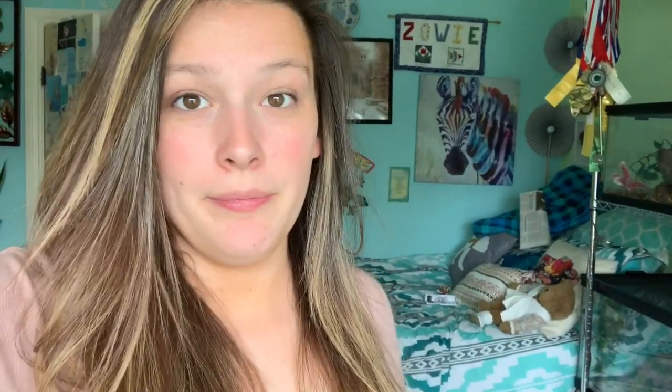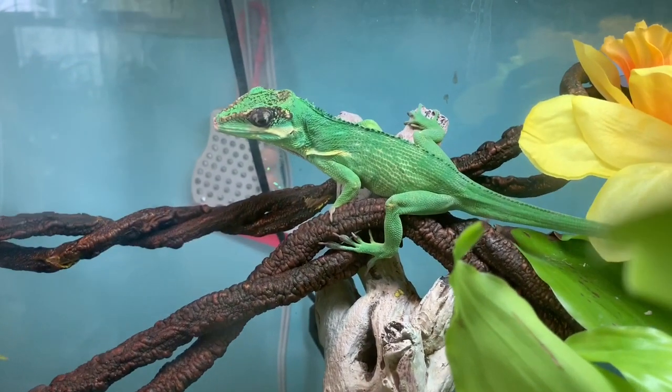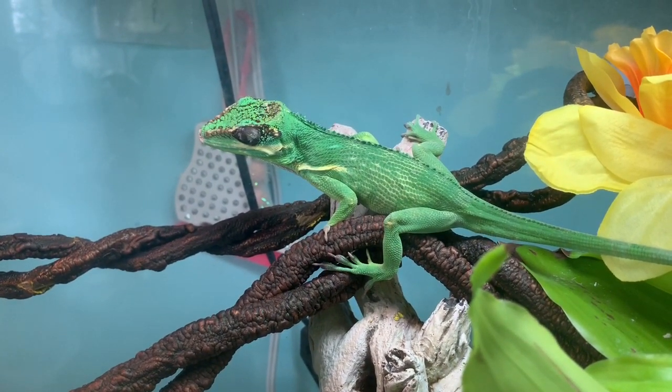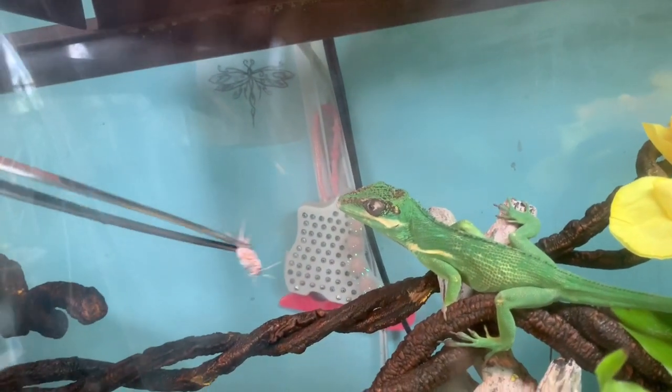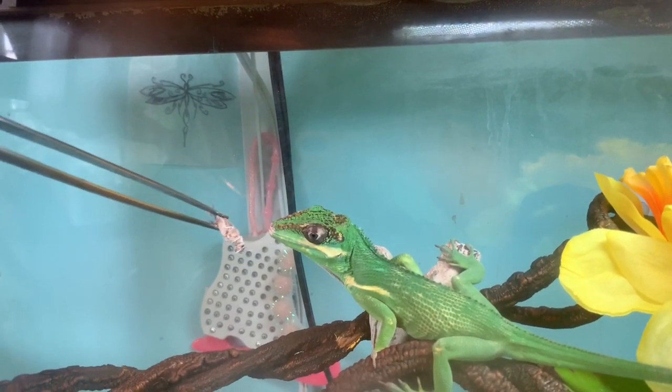He was asking next to nothing for him because he wanted to just get out of breeding them and stick with geckos — he didn't want all the extra UVB and heat and all that stuff. So he had the male and female listed for the same price, about what you would ask for a wild caught pair, and these guys were captive bred. I just took the male, I only needed one. But I did get a very good deal on him. I think we found a cricket. Where is it? All right, since he's not really hunting, we're just going to tong-feed him. There's a cricket. Eat it.